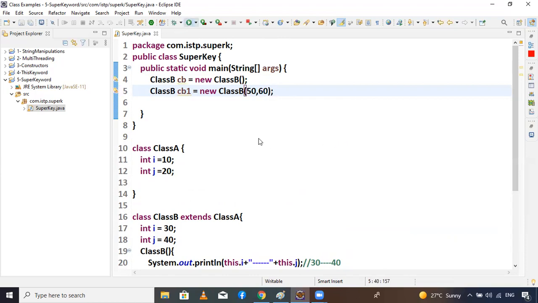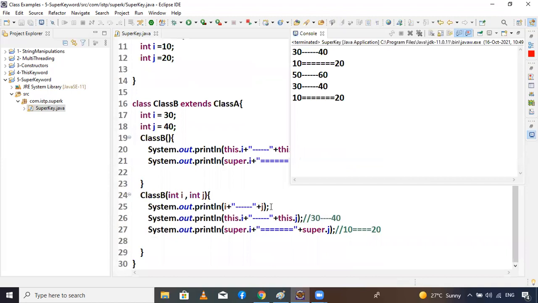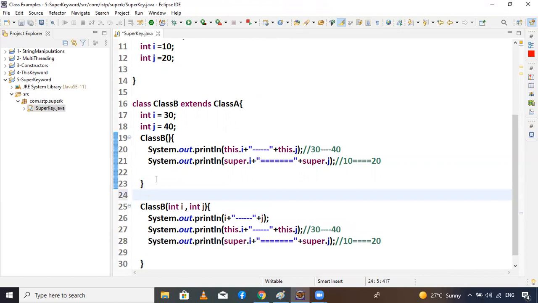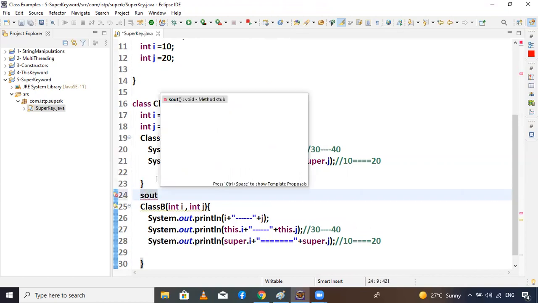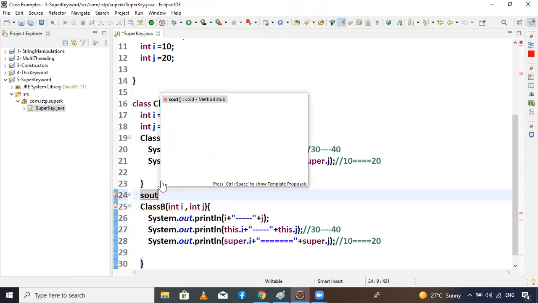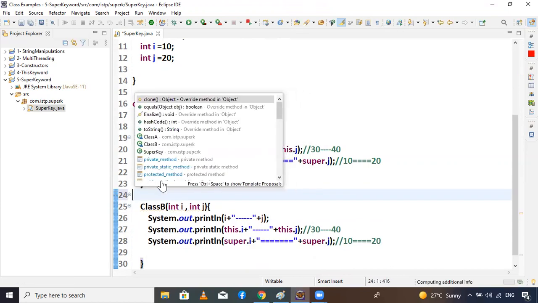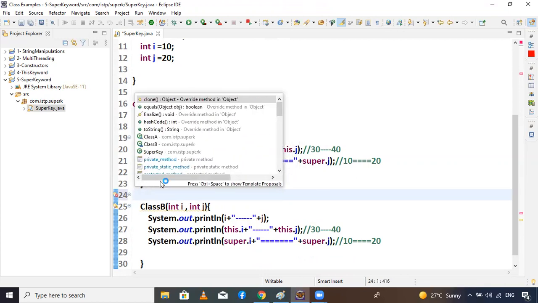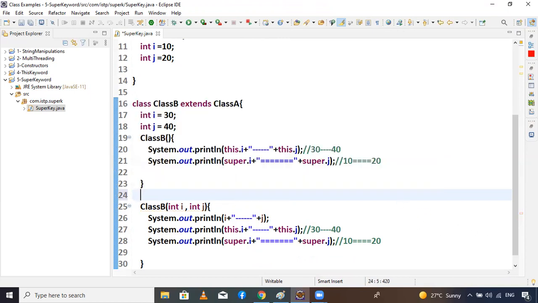Save and run. Here output is coming, guys. So wait, just System.out.println.